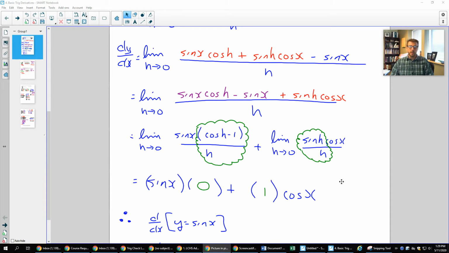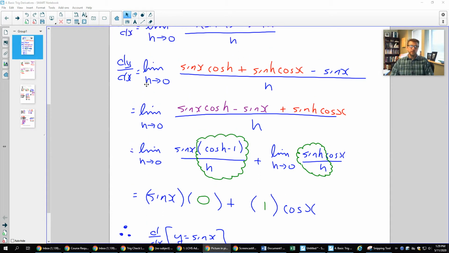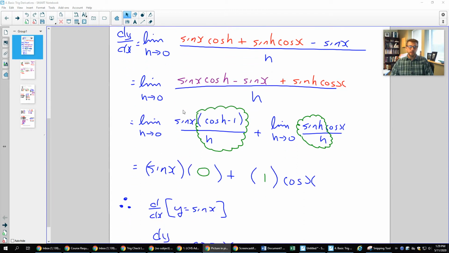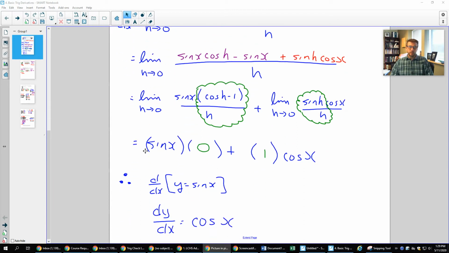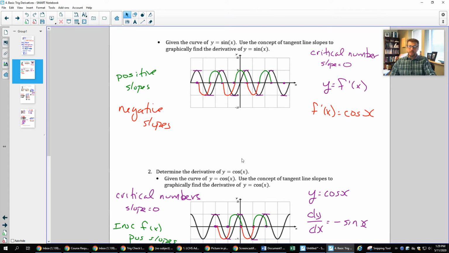The sine h over h identity is 1. So using first principles to find our derivative, we simplify this expression and just get cos of x. How do you find the slope of sine x? If you want to know the slope at any point in the function, you find the cosine value of it. So the derivative of sine is cosine, and that's a limit proof. We also want to show you that you can do this by looking at the graphs.